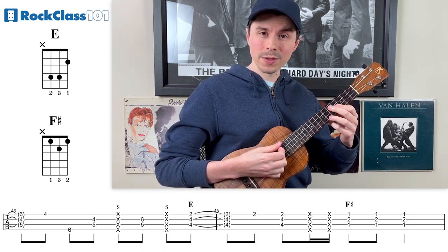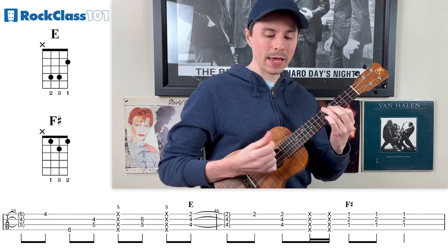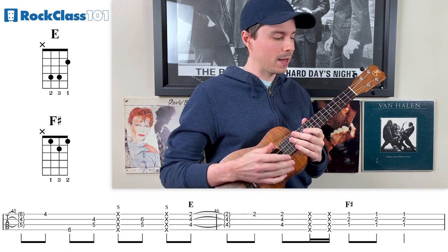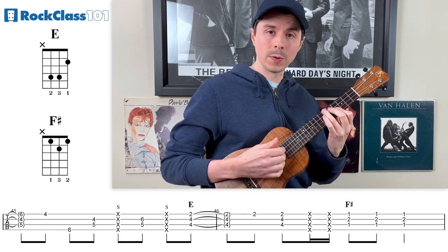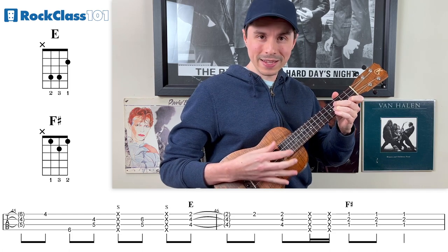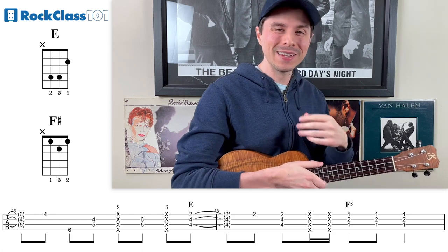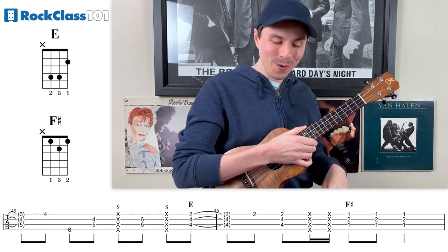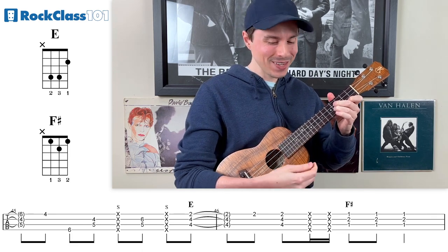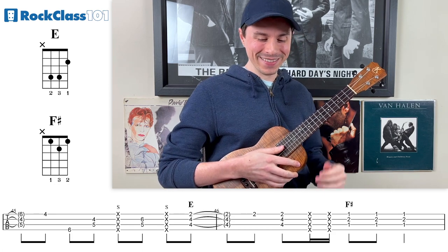Starting on the end of four, three and four, and one, and two, and three, and four, and. Try it with me. Three and four, and one, and two, and three, and four, and. And try not to hit that open G. Mine rang out a little bit on top of that E chord. As you can hear, it sounds awful. Very clashing. So avoid the G at all costs.